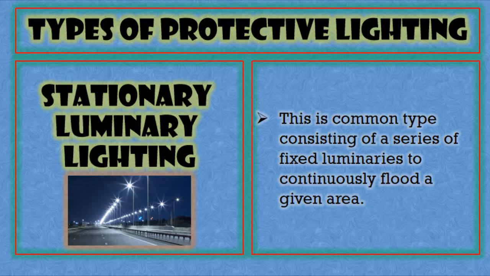So now let us proceed to the different types of protective lighting. Under that, we have the first one, the so-called stationary luminary lighting. If we say stationary luminary lighting, by the word itself, stationary, then syempre ito po ay hindi natin i-move. Okay? Nandyan na po yung flood lighting na meron tayo as an example.